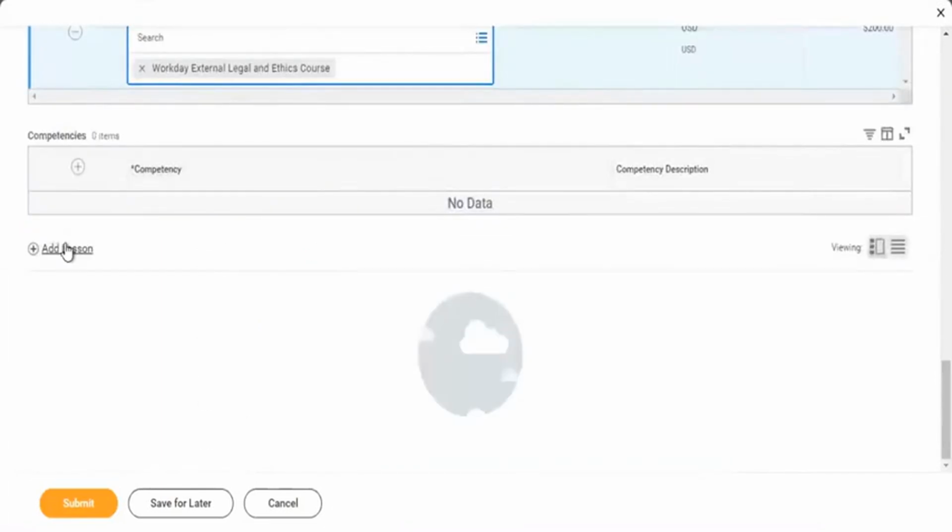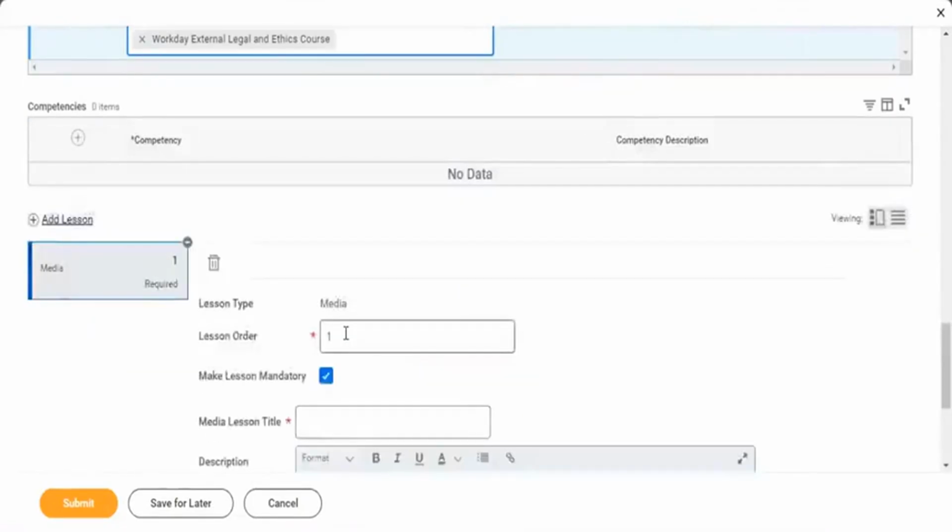And similarly, we have media, which is nothing but recorded videos, and any kind of Chrome files. You would have heard something called Chrome files. Those Chrome files can be attached here. You can attach from your local desktop or you can load them into Workday and call them into here. I'll show how you can add them into Workday and then call it here.